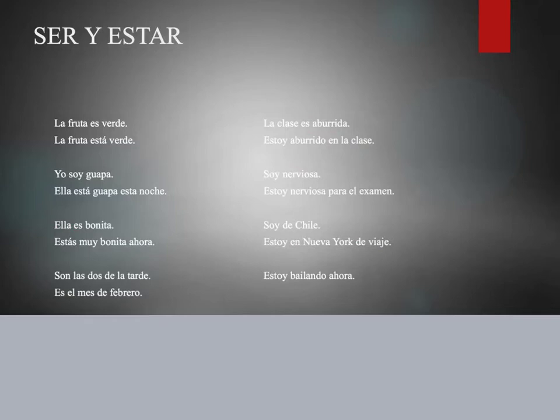Okay, so now that we've seen some examples of the differences between ser and estar, we're going to go over them more explicitly. But what you might want to do is just draw a little chart for yourself, ser, estar, and if you could take a moment and write down, using these examples, what are some of the reasons that we're using ser and what are some of the reasons that we're using estar? Okay, so if we looked at this first example right here, we used it to, one, describe.